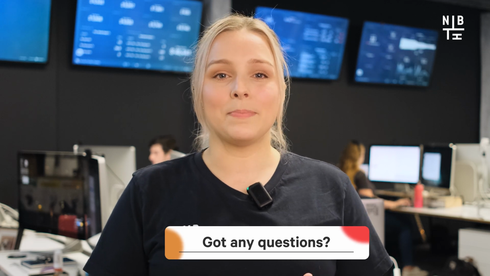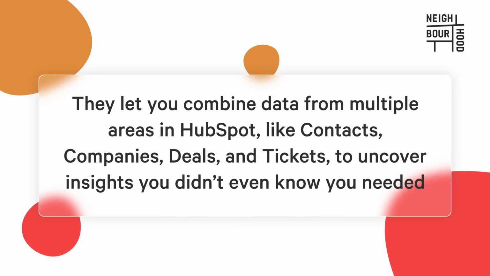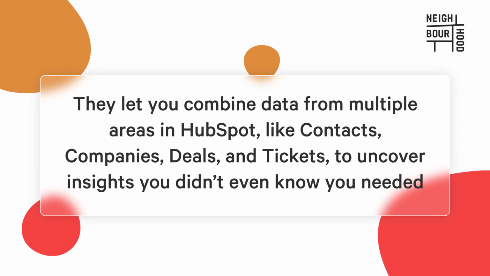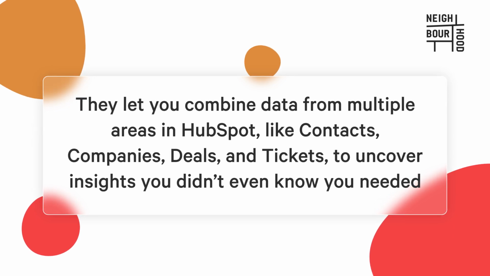If you've ever found yourself wishing you could connect the dots between different parts of your business, like how your sales deals are influenced by customer support tickets or which companies are driving the most revenue, this is where cross-object reports step in to save the day. They let you combine data from multiple areas in HubSpot, like contacts, companies, deals, and tickets, to uncover insights you didn't even know you needed.